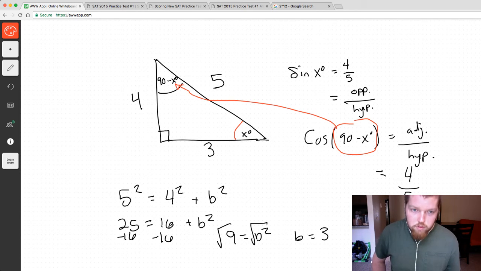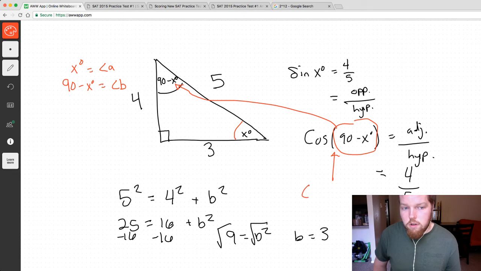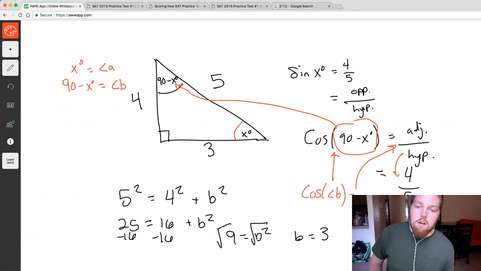And so if it's easier for you, you could say, okay, x degrees equals angle A, and 90 minus x degrees is angle B. So you would rewrite what they're asking you as, what is the cosine of angle B? And you know that cosine is this, and you'll be able to get this answer. So if this way of writing it is confusing for you, then you have to have this understanding that this is the most simple way to write it, and then rewrite it in a way that works for you. Okay?